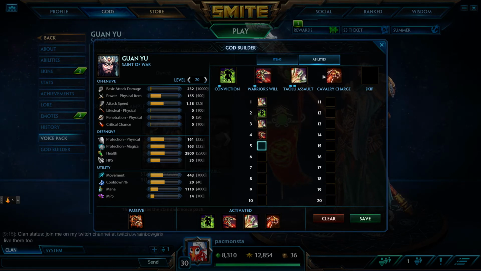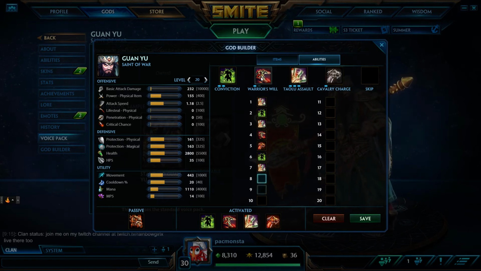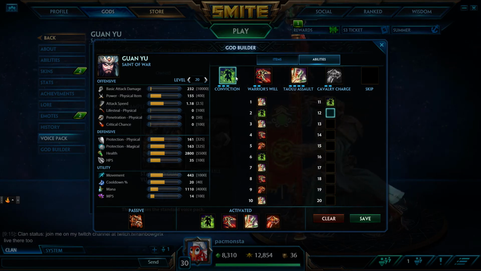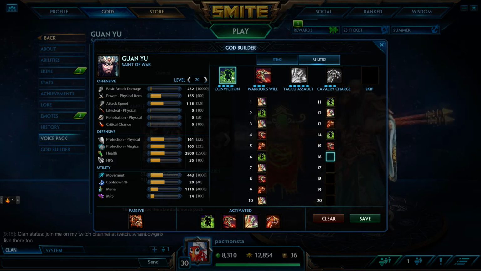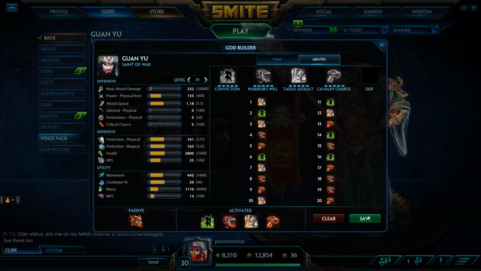We're going to pick up warrior's will, then we're going to hit our ult because we're level 5, and then we're going to go into tallow. In fact, we're not going to go into tallow there, my mistake. We're going to go into conviction, then tallow, then warrior's will, pick up our ult again, into tallow, into conviction because we need a little bit more healing. Back into tallow, pick up our ult again. Conviction, warrior's will, conviction, ult, warrior's will, and the ult again.